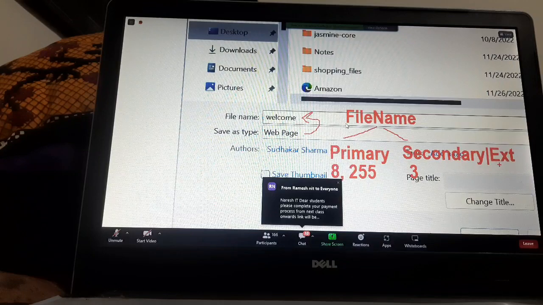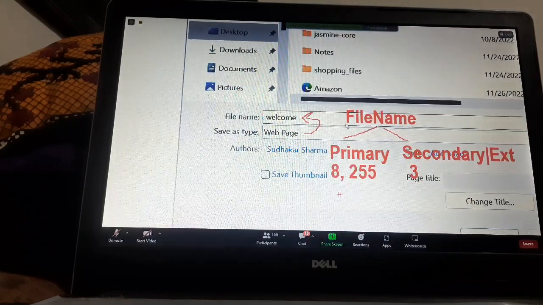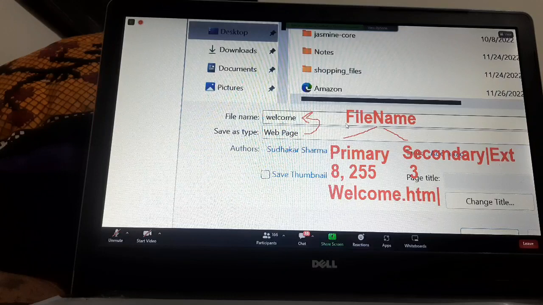You may not know about it, but several softwares follow the standards while giving file names. So, according to the standard, the file name you gave is welcome. As per the standards, the extension is HTML, but only 3 characters are allowed. Then it will stop at HTM. Will every software do like that? No. Some softwares will allow lengthy names, but some, as per standards, will take the short one.